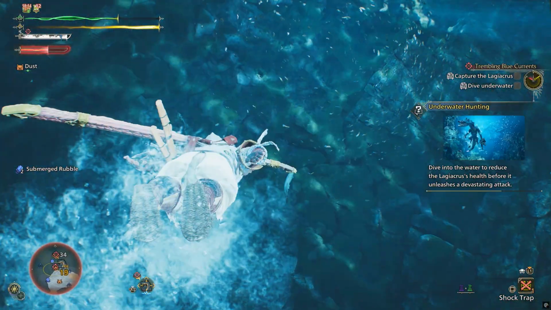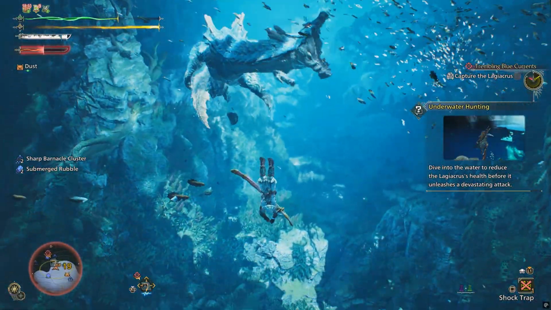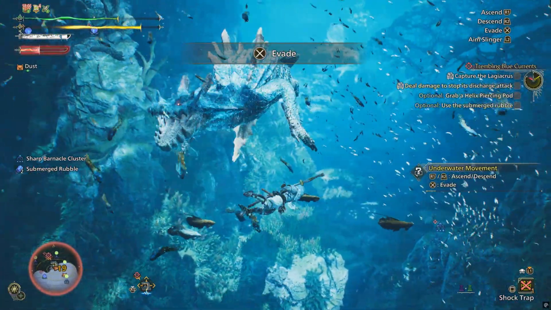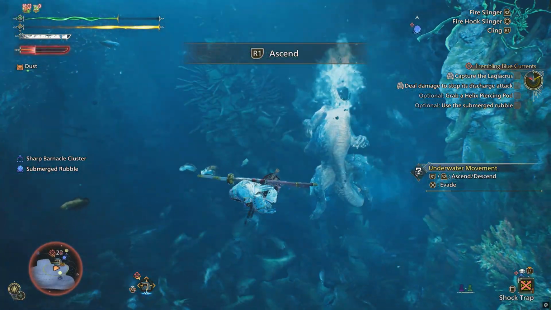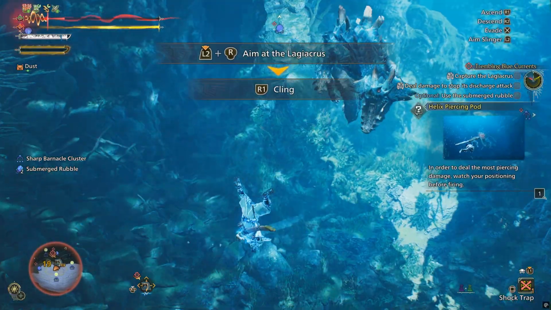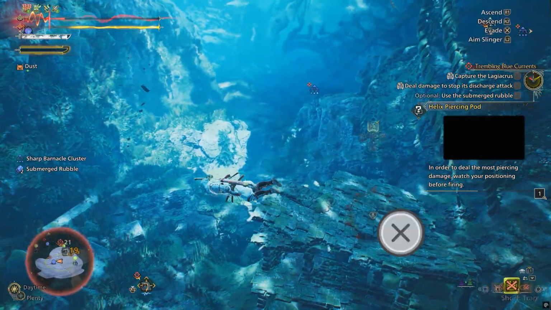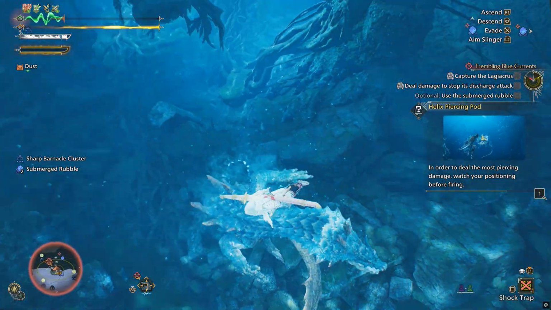Now the underwater fight isn't that difficult, but let's just give it an overall look of what you can do and what you shouldn't do. First of all, let's have a look on how you can evade his attacks. There are three possibilities. You can either evade. On PlayStation this is done with X, on Xbox it's done with A and keyboard spacebar.